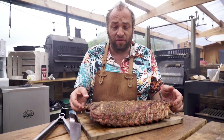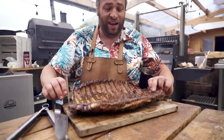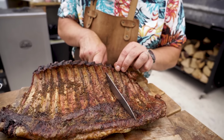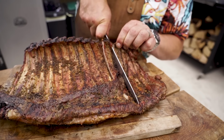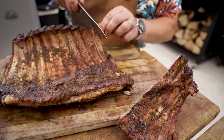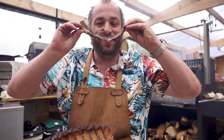Okay, so these look absolutely amazing, these ribs. Nice big rack like this. I'm going to turn it over and it cuts nice and tender. That chimichurri on the top. You don't see chimichurri with pork very often, but it goes really nicely. Sad face, happy face when I've got ribs.